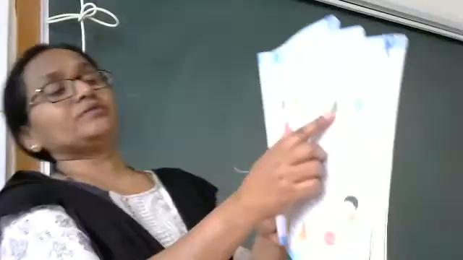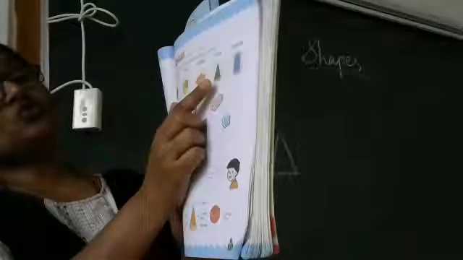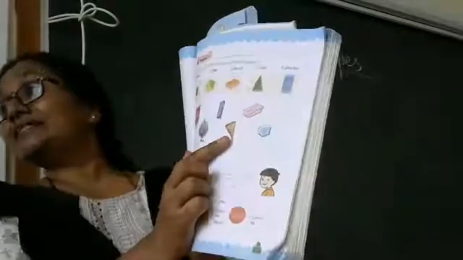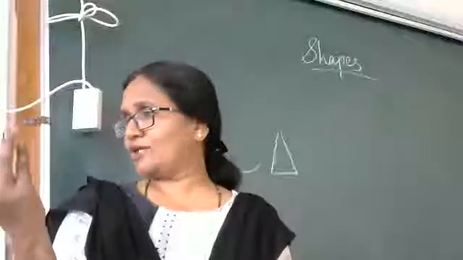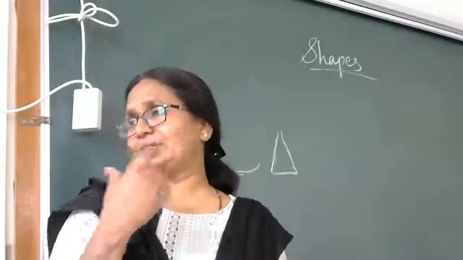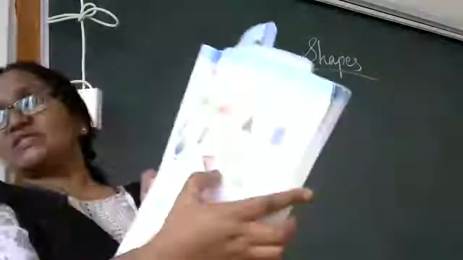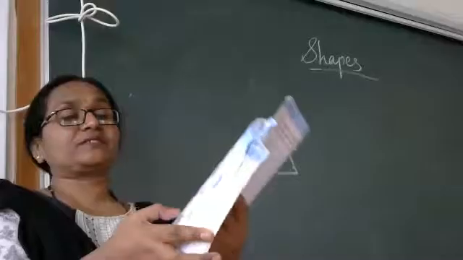Now we have cone. The green color is the cone. So 1, 2, 3, 4. You can see here the ice cream cone, the biscuit cone we eat. Ice cream, you all have eaten it once. That part is like a biscuit. So you mark it as 4. See, day to day, every day we see solid shapes.